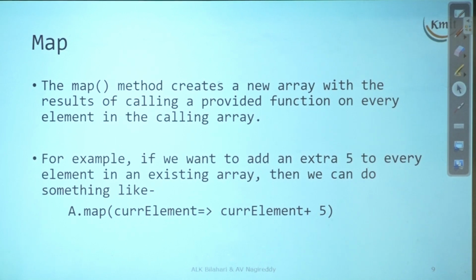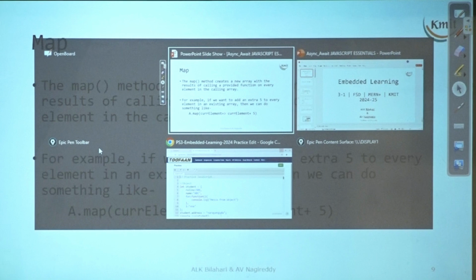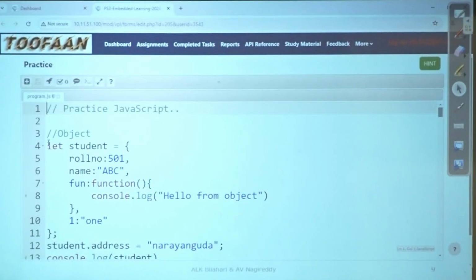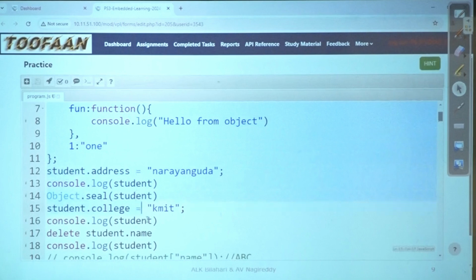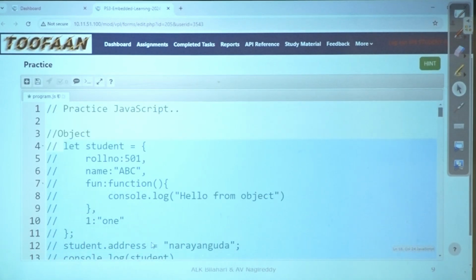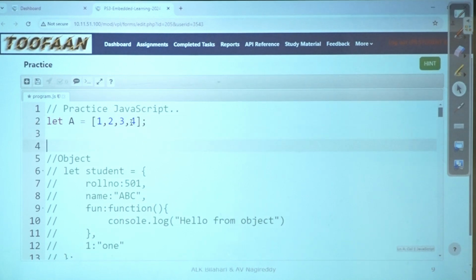All right. Let me take an example. I hope you already have this practice open for you. If you want, you can practice along with me. Let me take the same example there. Let my array equal to, or else let me have it as A. A is an array which has 1, 2, 3, 4. All right. A dot map. What does the map do? It tries to iterate through each and every element in A, because on that you are trying to map.